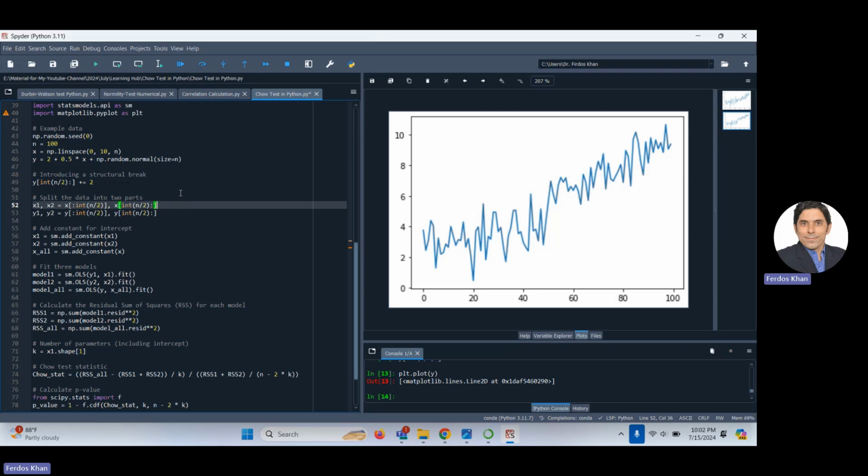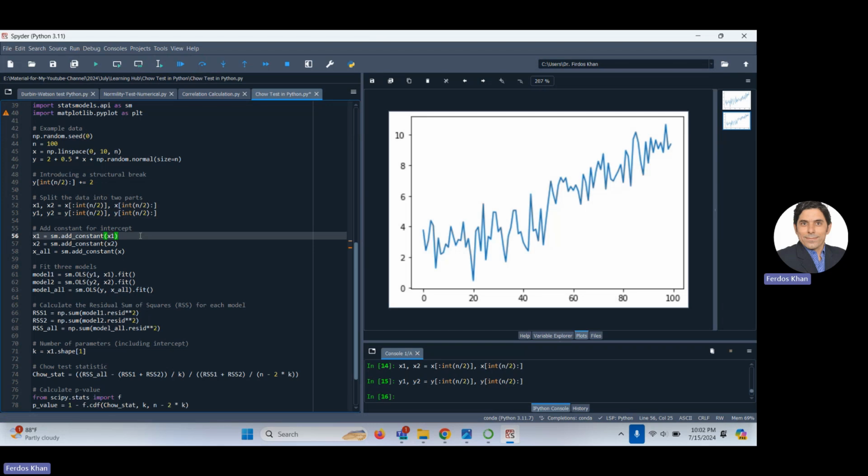Okay, so these are predictors. You can also split the data into two parts, because now you need to divide the data into two parts, as I already told you, at the same point as we did, at the midpoint of the data. So we need to divide the data for two regression models, as we discussed already.